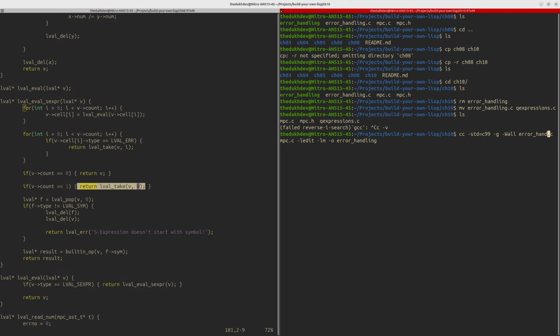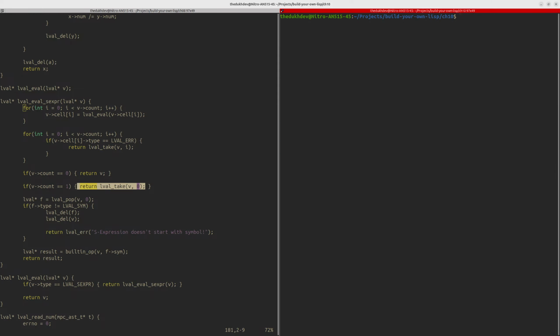So this will be Q expressions, and the executable will also be called Q expressions.